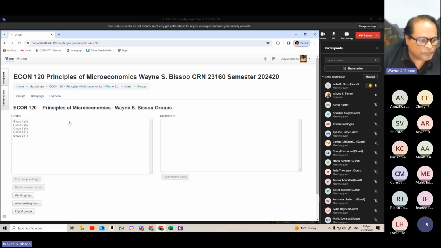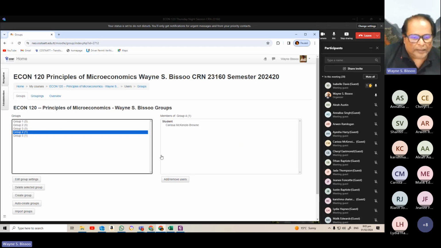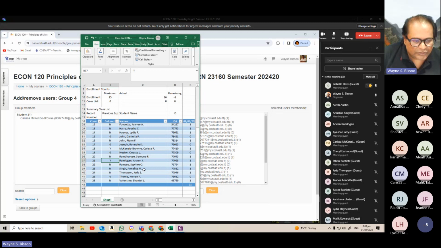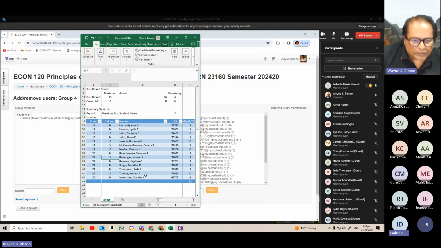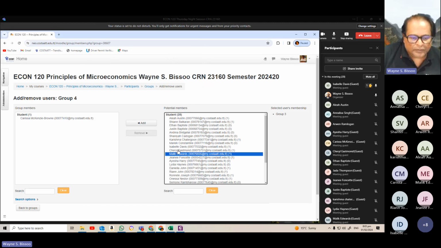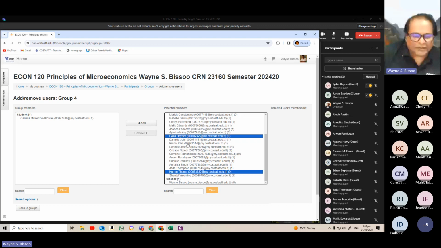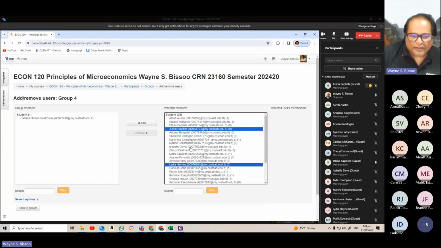Okay. Let's go to the next group, which is group 4. That's with Carissa. So I need to add an absent person to that group. The last person who was absent was Corinne Thorn. All right. Anybody else wants to join Carissa? All right, Isabel, you're already in the previous group. So Haynes, Lydia, I don't mind being in that group as well. Justin, all right, Batiste, and okay, Ethan Batiste.